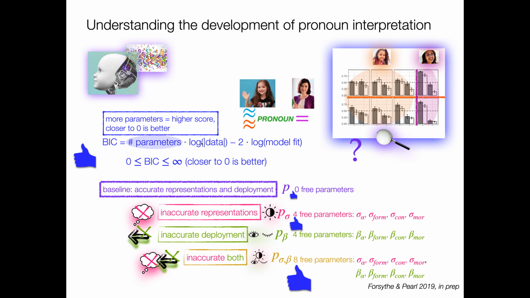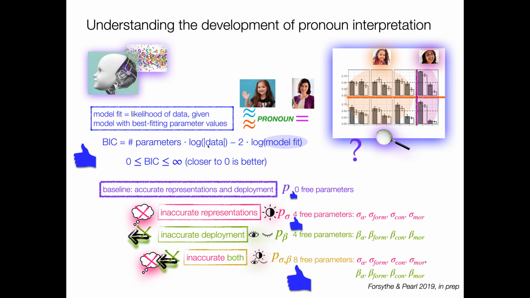You also multiply that by just the log of the size of the data set, just to sort of get a sense of how much data you are trying to capture. But the other piece that's important is model fit, right? This is how well you're able to capture the data, and we're going to be using the likelihood of the data given the model variant, the best fitting parameter values that it's able to find, as our estimation of model fit. And the log likelihood, in this case, ranges from negative infinity to 0, where closer to 0 is better. So in both cases, closer to 0 is better, which is why overall for the BIC, closer to 0 is better.